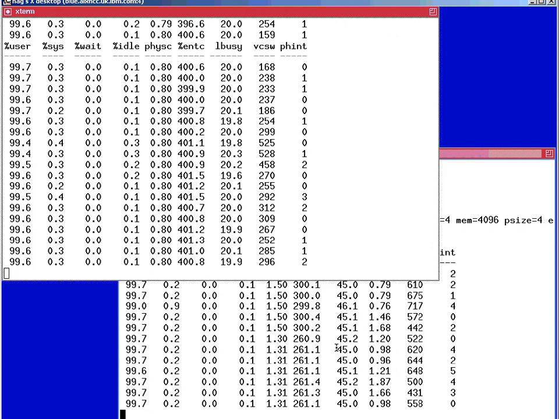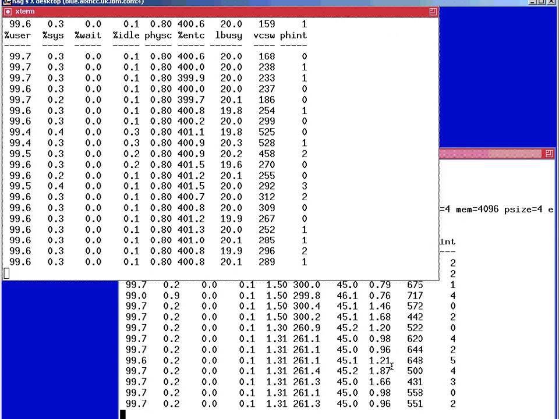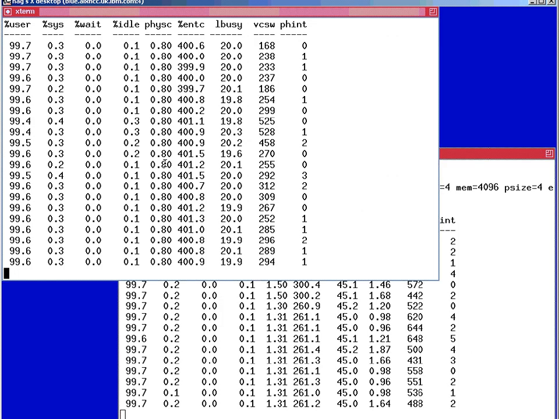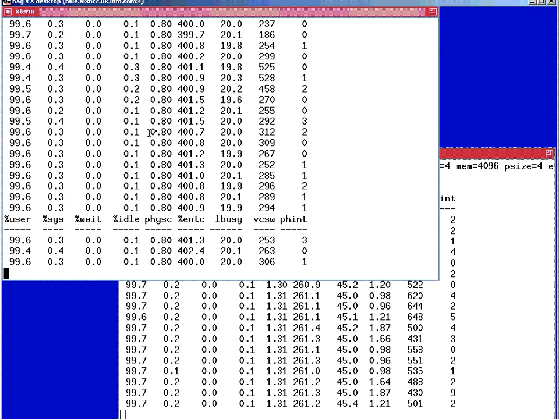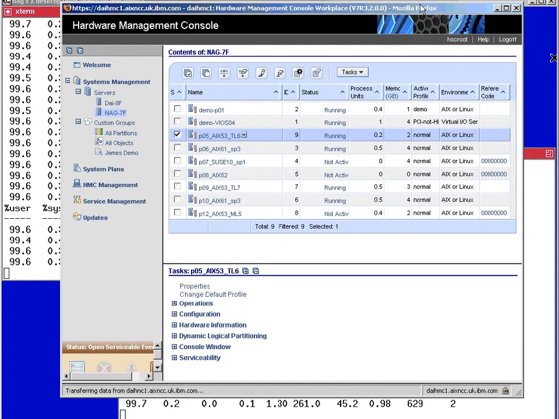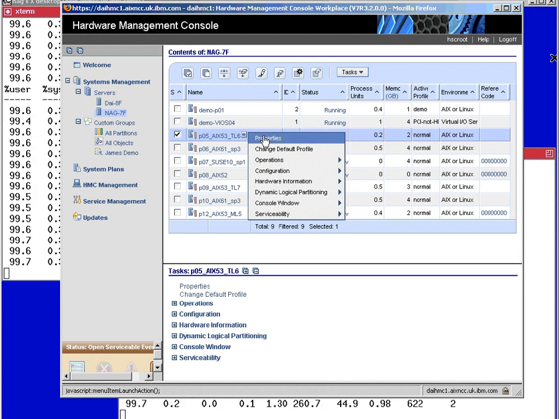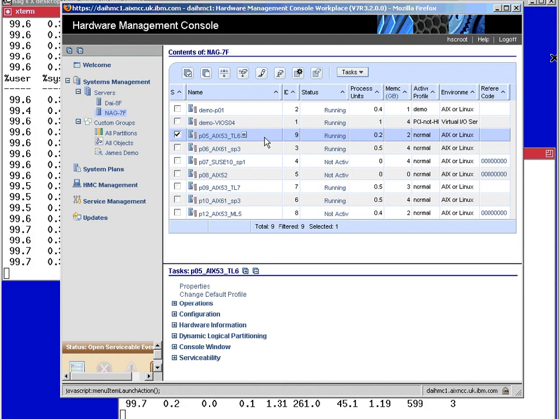So this systems administrator knows that there are free CPUs in the pool up for grabs, but this one over here doesn't. There's a good reason for that, and I want to flip over to the HMC to tell you how to switch that on and rectify that situation. Here are our two logical partitions, P10 and P5. And we're going to change something to do with this P5 logical partition. Now I've already selected it here. I can either hit the properties, or I can just select the name of this logical partition, or I can go in here and select properties. We end up at the same panel whatever we do.